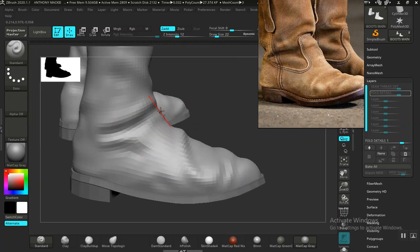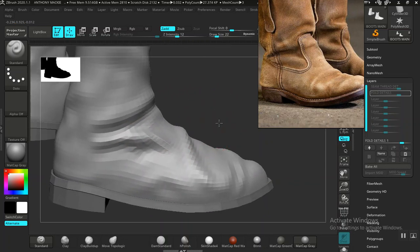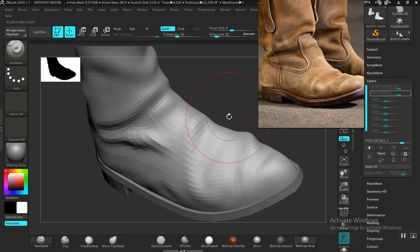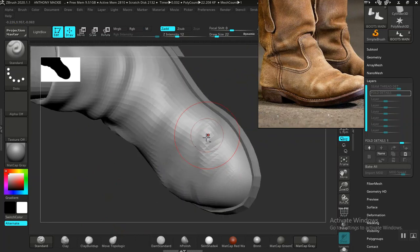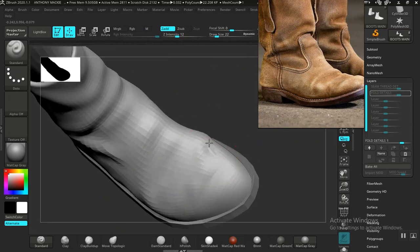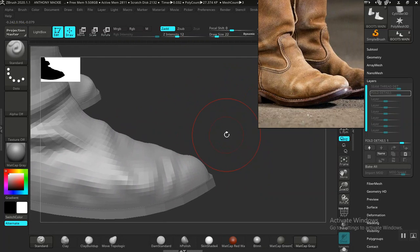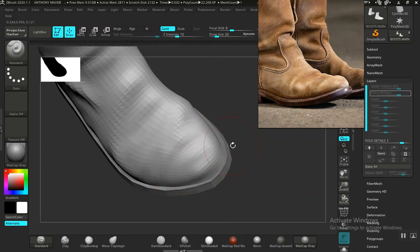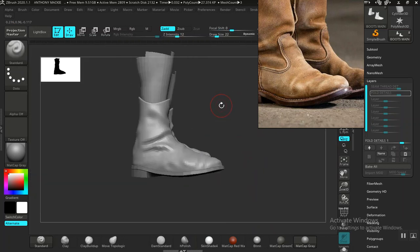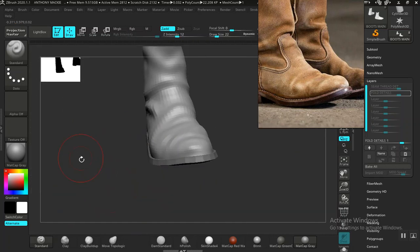And this one needs to be a bit deeper, something like so. Okay. We're going to smooth this out and add some depth in here. This one feels too aggressive. Let me smooth that. Let me dig back down in. Dig that back down. Maybe something like so. That's fine. Smooth that back down.